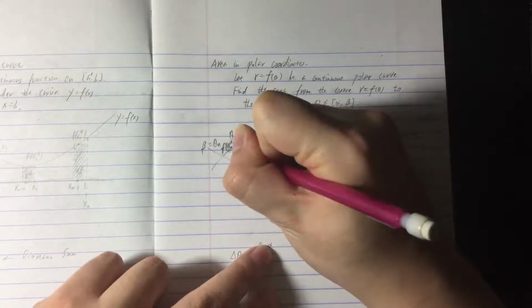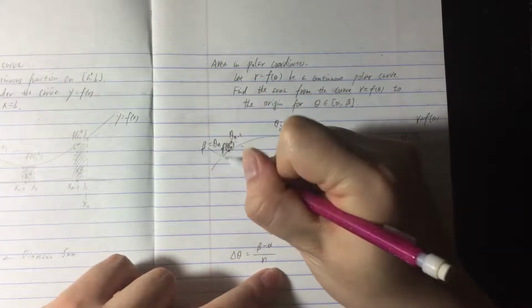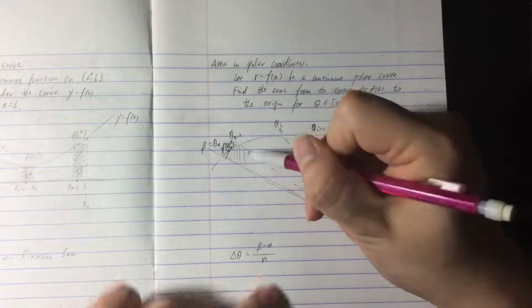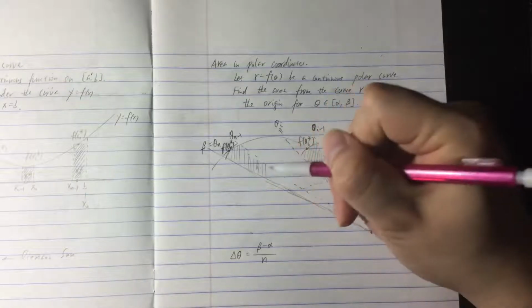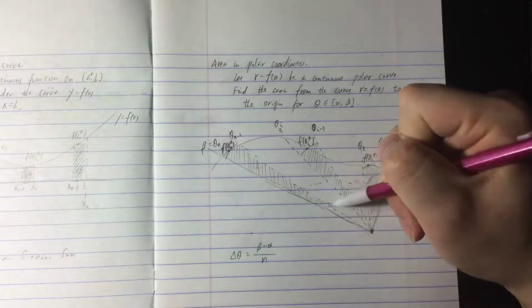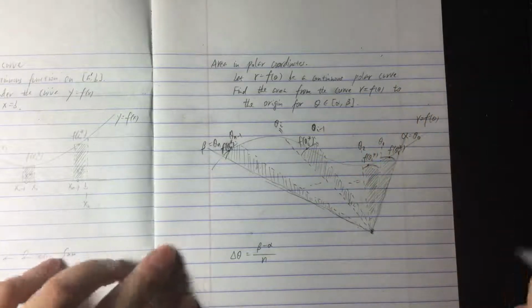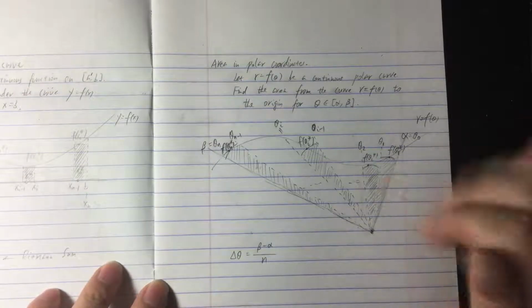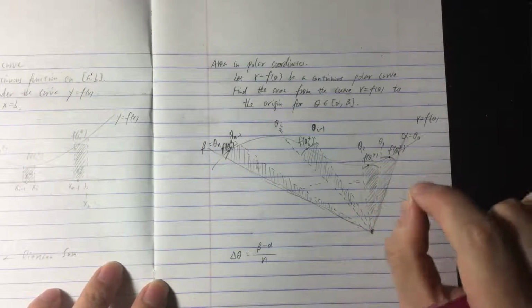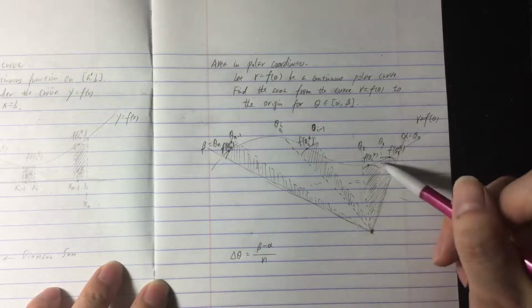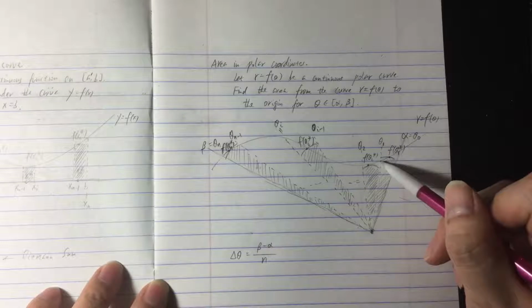Then we use this point to draw a circular sector and use the area of the circular sector to approximate the area of each region. Now we can see that the area of each circular sector is very close to the area of each region, the area from the curve to the origin.